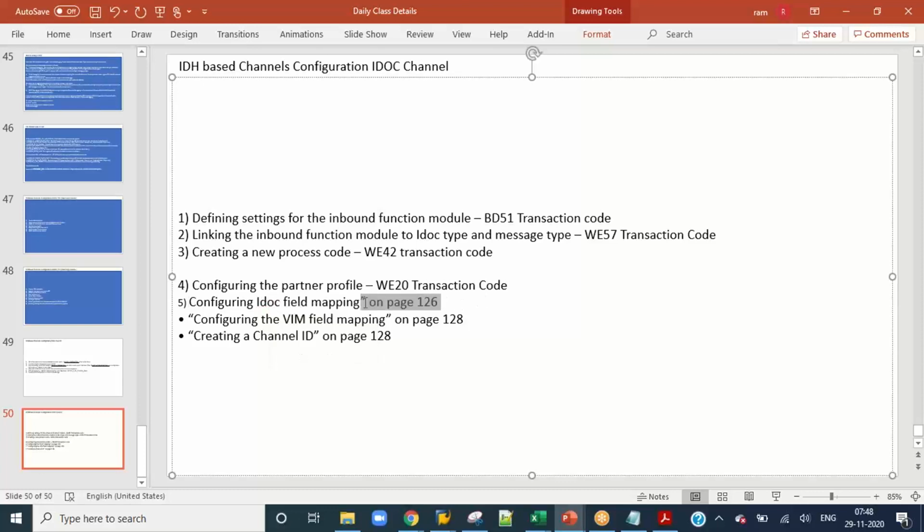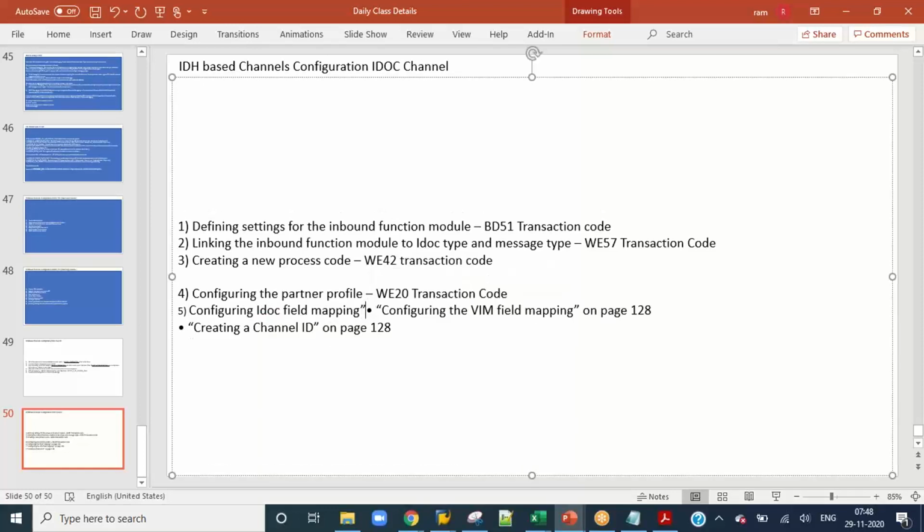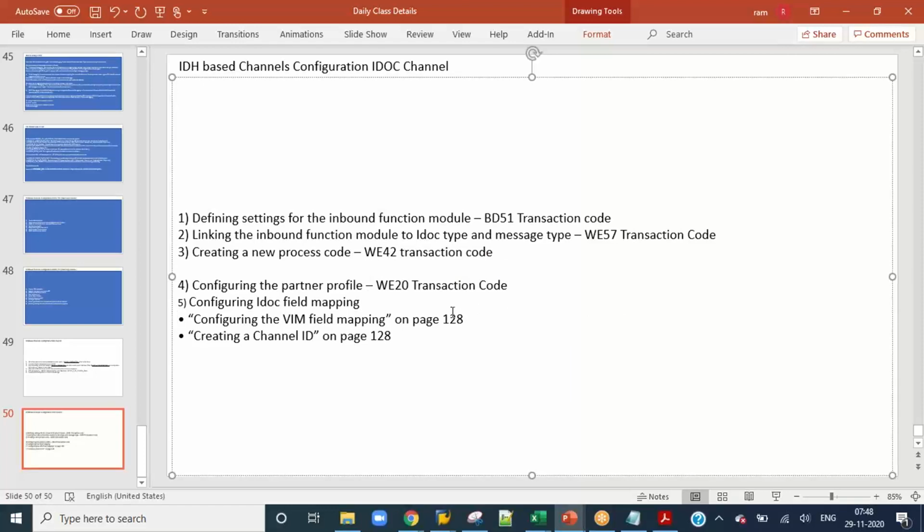Here we need to map the fields in the iDoc. Field mapping is a straightforward configuration in /OPT, the channels configuration. I'm giving it like this; you can refer to the guides which I have shared with you.